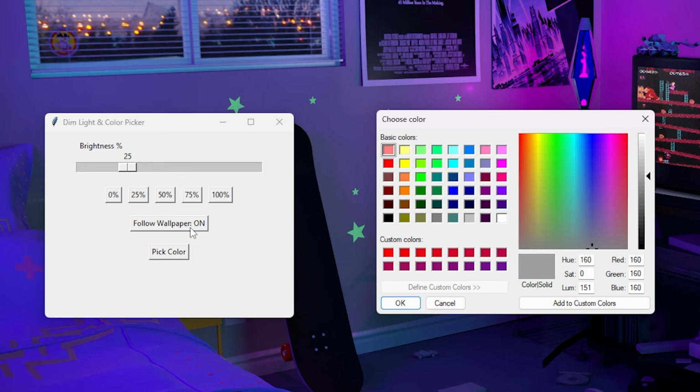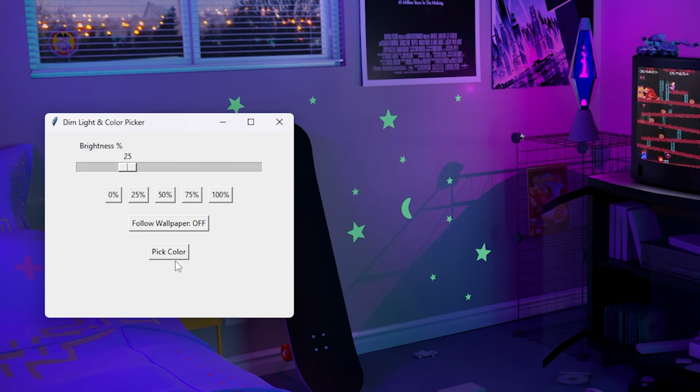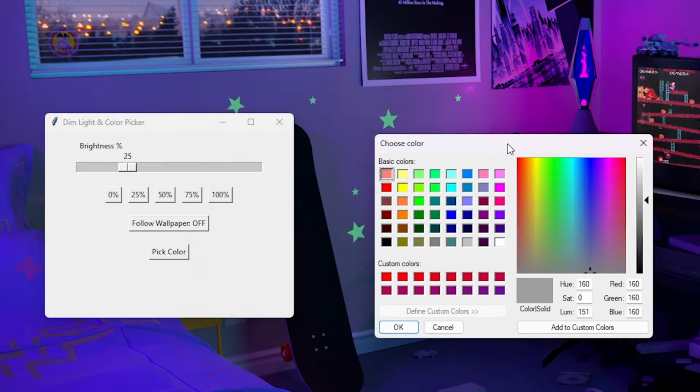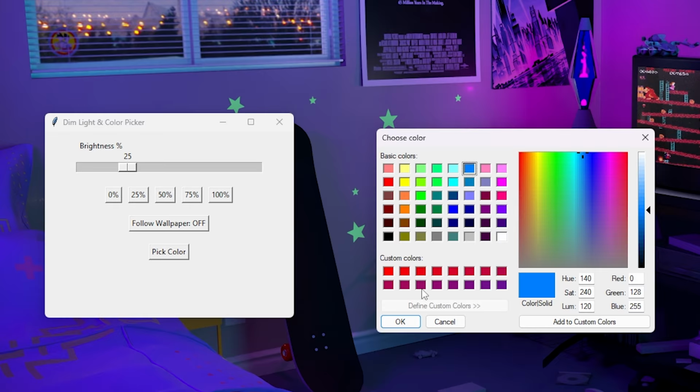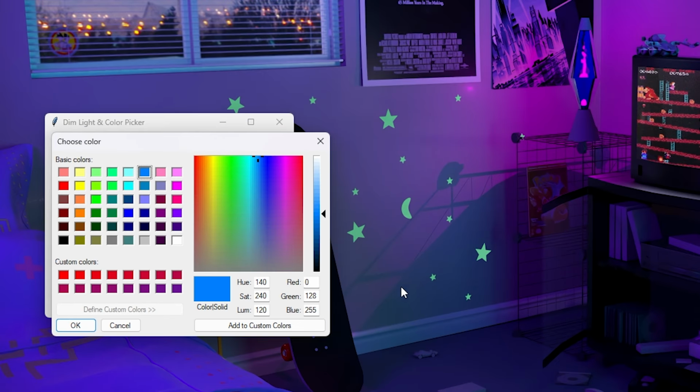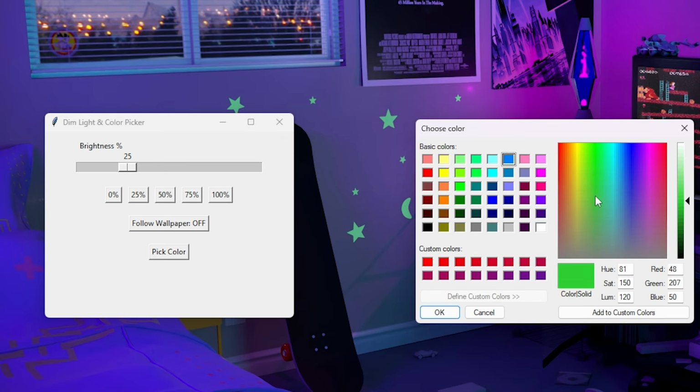And then of course we have the ability to change the static color if I don't want it to follow the wallpaper. So for instance, I can just turn this off and then it will go to whatever the default color is. I think it's at white currently, and then I can just go to pick color, and then I can set this to blue if I want and click OK. It will set it to blue, or I can really set it to pretty much any custom color. But yeah, this is honestly really cool.